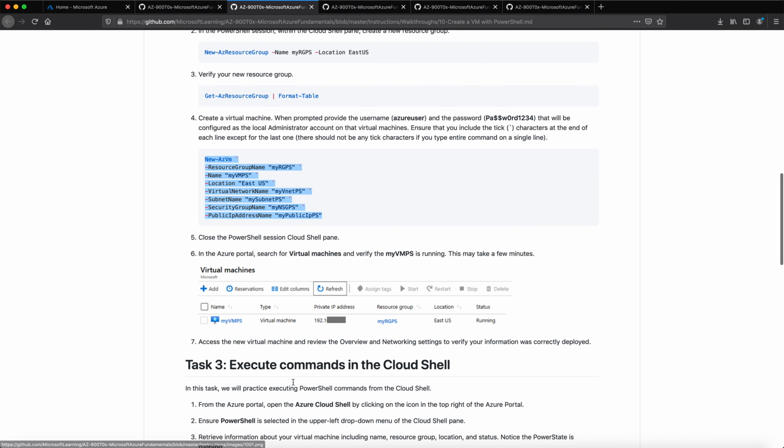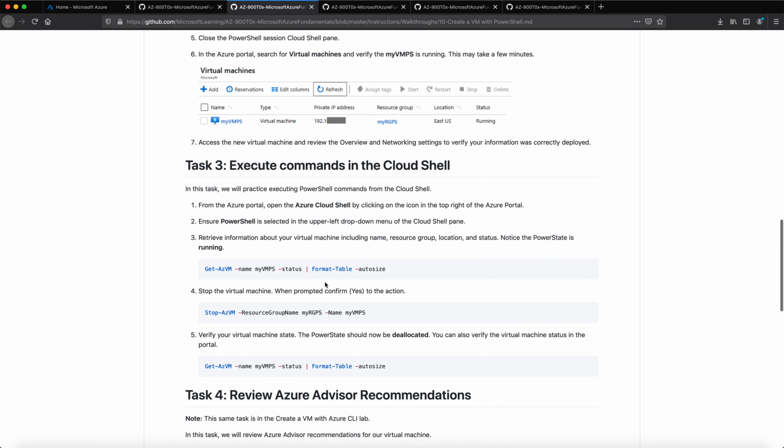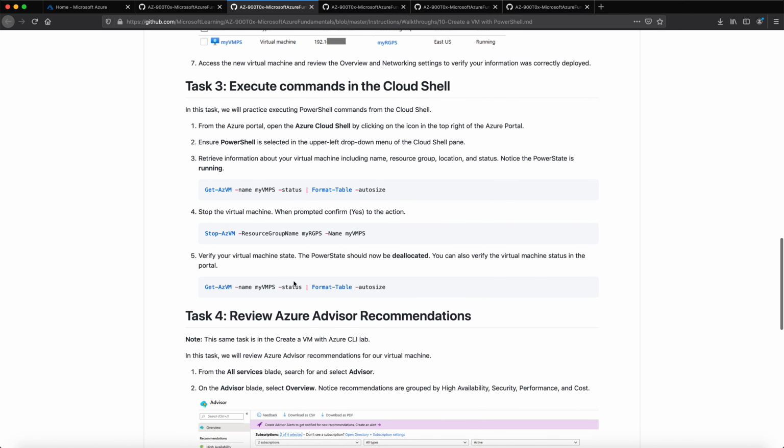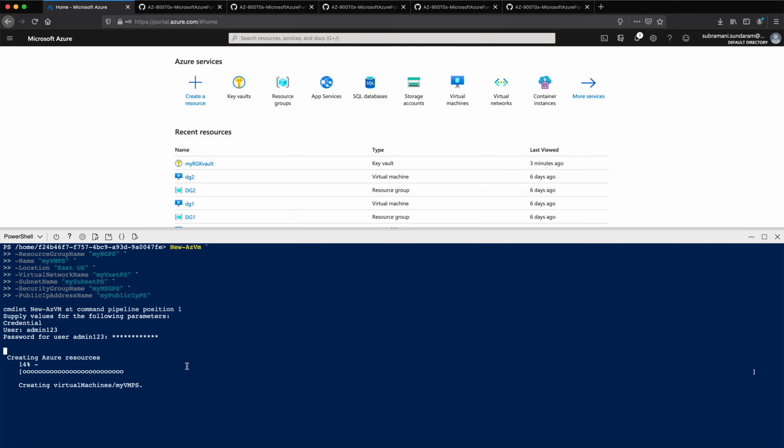Once the virtual machine is created, we can go inside it, and we can see the virtual machine name and all the details that we are showing over here. After that, with the help of the same command, we can see the virtual machine status is running. With the same command, we can see the status, and then we can stop the virtual machine, and we can even see whether the status of the machine is stopped or not. So let us wait for 10-15 seconds to get this VM created, and then I'll show you what it is.